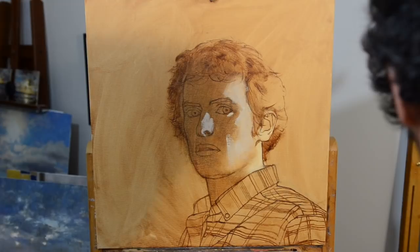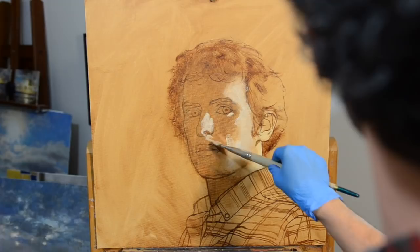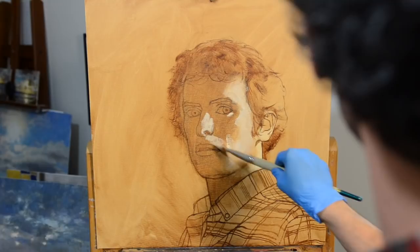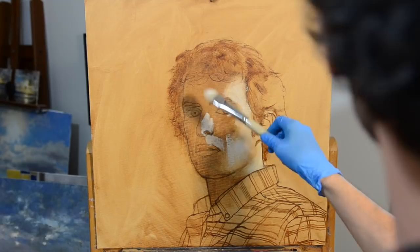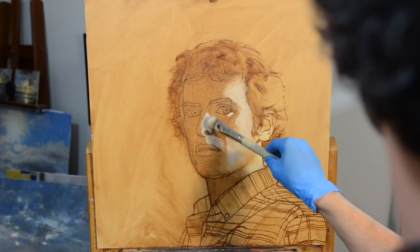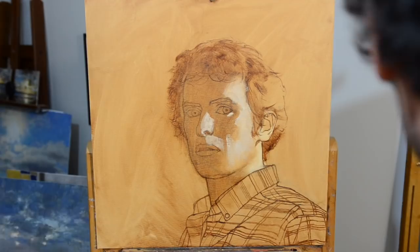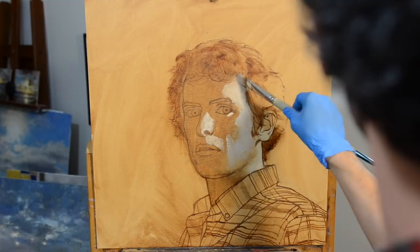And I am kind of just masking in these light areas right now, just the way I see them. So I am going to be dealing with some facial hair in this painting, but I'm not going to be focusing on it yet. I'm going to wait on that. Right now I'm looking at value, and I'm trying to look at value through the facial hair shapes, just because the facial hair will be better painted later on. It will not be painted successfully right now, and it will be covered up anyway, so it's kind of a waste of my time too to do it right now. But for now, let's just work for a little bit.